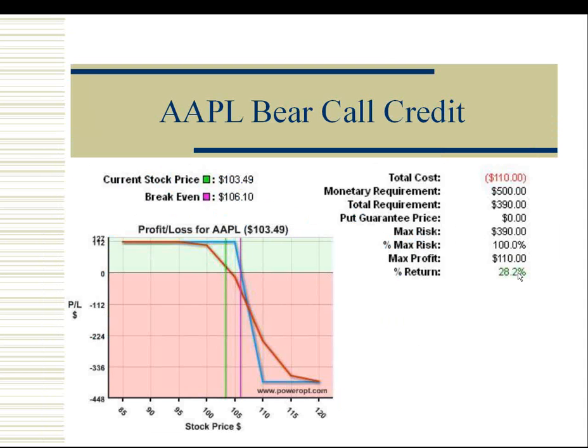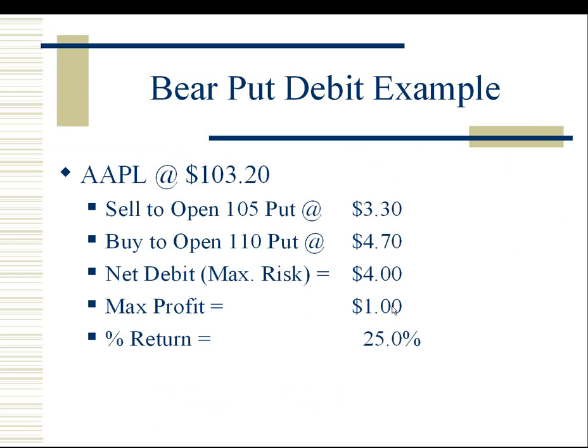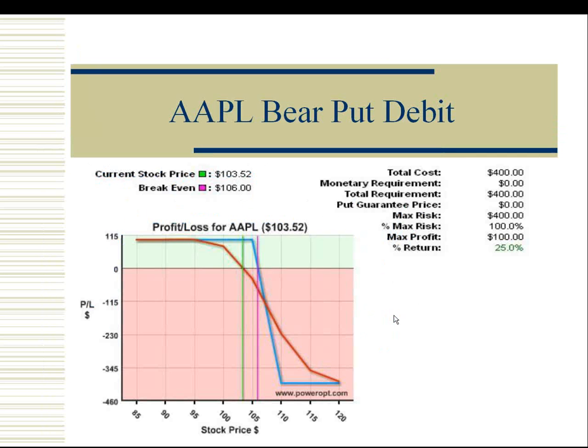Remember the previous position, however, that was at a 28.2% yield, maximum return of 110 as opposed to $1. So in this example, we're still receiving more for the credit spread, and we wouldn't have to pay an extra commission to close out the debit spread. So in this case, it looks like the credit spread would be a much better trade. But again, profit and loss chart, same risk-reward profile.